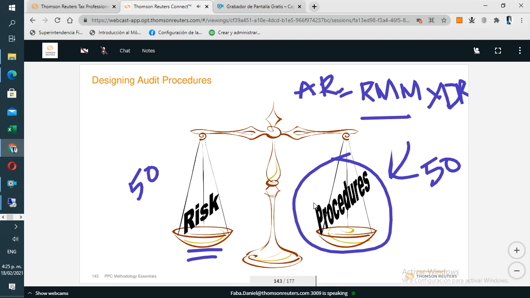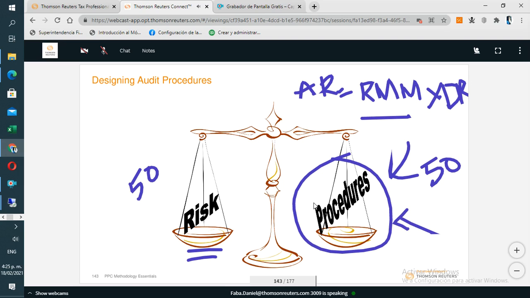It's intangible, but what do we do in order to address that risk, whether it's management override or valuation concern or AR write-offs, whatever it may be, the risks that we've identified, how do we ensure that we have a procedure that will address that risk?